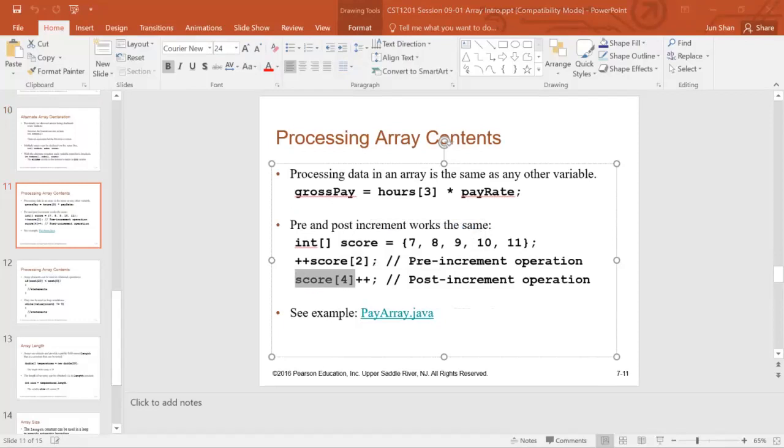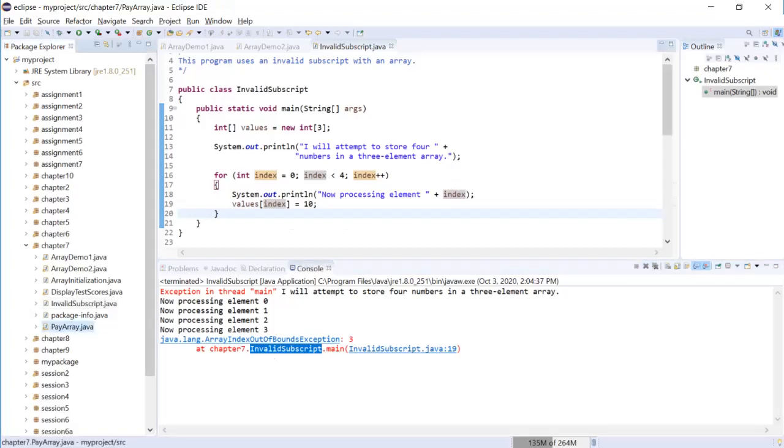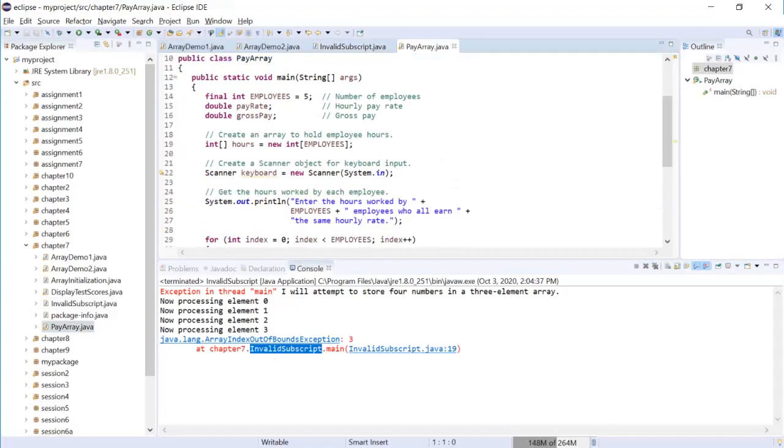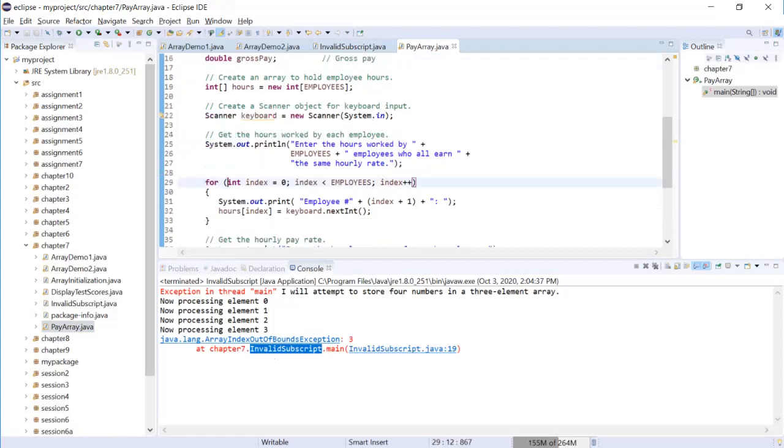Like if I look at the pay array code, you're defining hours with a number of employees equal to 5, so it will go from 0 to 4. You are using this for loop starting at 0 and less than 5, which means it will end at 4. And this is how you access that.